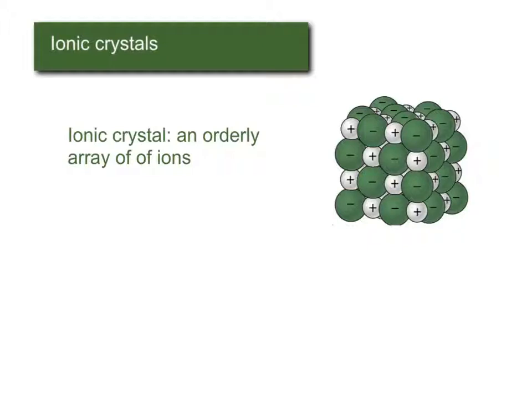It's an ordered array of ions, and as you can see here in the diagram, it's very tightly packed, and there are several different ways that a crystal can be ordered that are based on both the size of the two ions and also the ratio of the two ions. I'm not going to make you learn the different crystal arrays or anything like that, but just be aware that when you see a formula for something like sodium chloride, which is one sodium and one chlorine, you don't just have one of each of those ions in isolation. They're actually present in a large array, or an ionic crystal, which is what gives us those little white crystals that we sprinkle on our food.